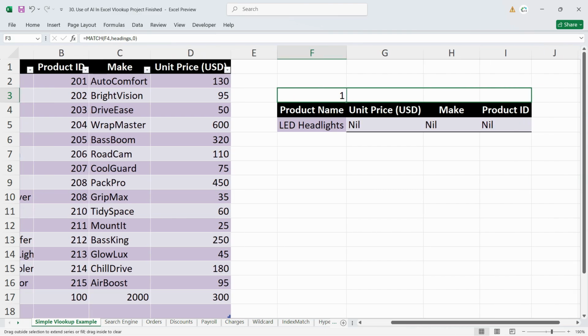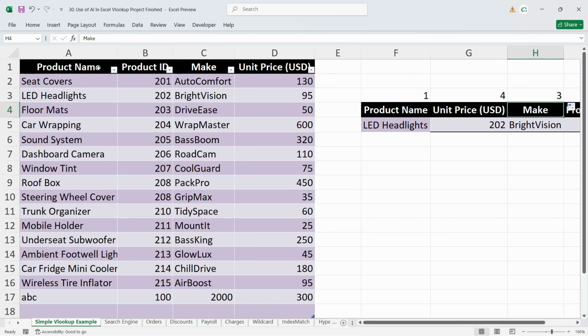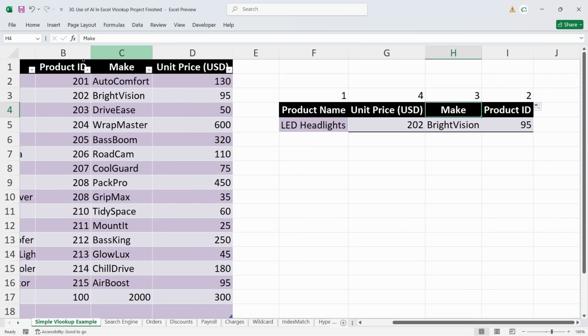And now if we just scroll towards right, automatically it will mention it in the right positions. Unit price, it is able to find that this lookup value appears at the 4th position in all the headings. We have many useful functions to be attached with the MATCH function, but here we are using it for VLOOKUP. As you can see the effectiveness, you can imagine that even if we have hundreds and thousands of columns, or we have some results in the other Excel sheet, still it is able to find it exactly using different criteria. So that's how we can do it.